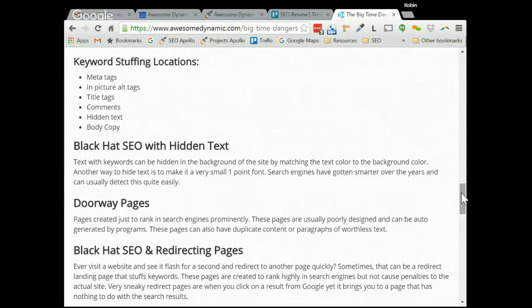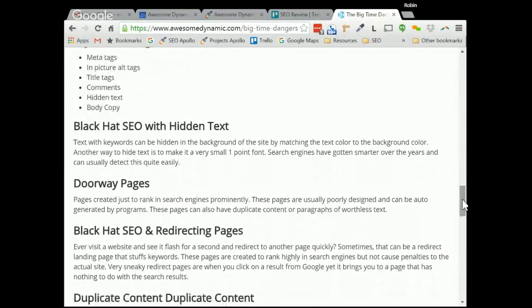And that's something that even unnaturally putting that in the back end in some of those metadata spots is not good. Even in picture alt tags, which is listed here, that's essentially supposed to be a description of what the person is seeing in the pictures. And it was originally designed for blind people that used a screen reader that read them what was on the page, and when it got to an image, it would read the text that's in the image. Now, many website designers today will just skip that and leave a blank. That's not good. But what we do want to do is describe what's in the picture and use the keyword one time. So if the keyword is ice cream cone, we'd say picture of a child eating an ice cream cone with a happy smile on his face. And that would describe the picture that's there. We use the keyword one time, but shoving a whole bunch of keywords into that alternative tag or alternative attribute in the image would not be a good white hat technique.